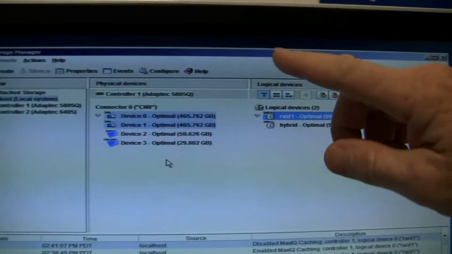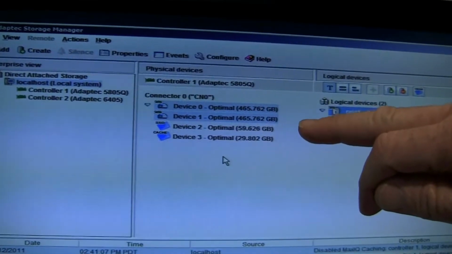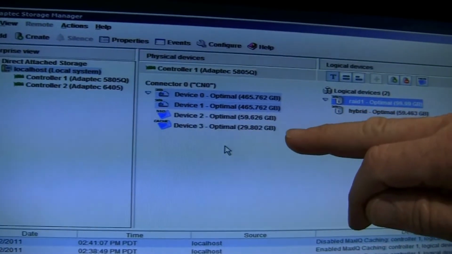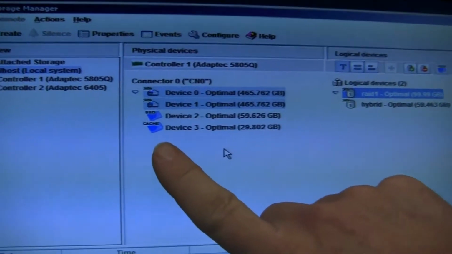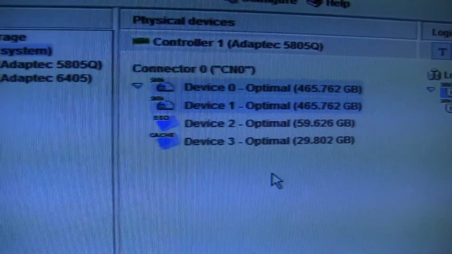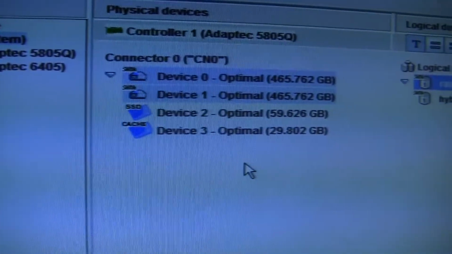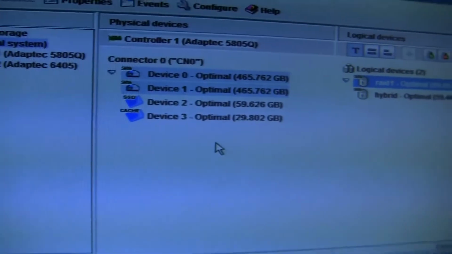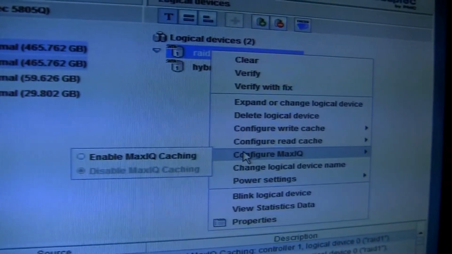If we can slip back to the screen for the moment, you'll see that I have on this controller 2 spinning hard drives, an SSD, which I'm using just as an SSD, and then this 4th SSD being a 30 gig Intel X25, it says cache. I have enabled that into the cache pool. So now that is not a drive as far as anyone's concerned, that is now memory attached to the RAID card. On the RAID array, I can enable and disable the max cache function.